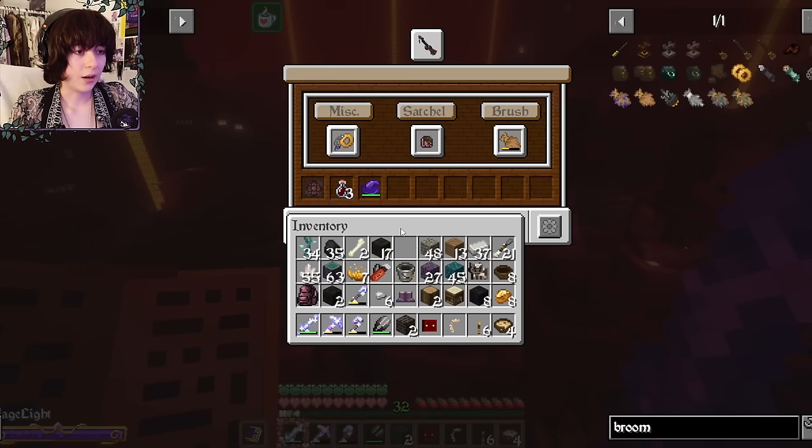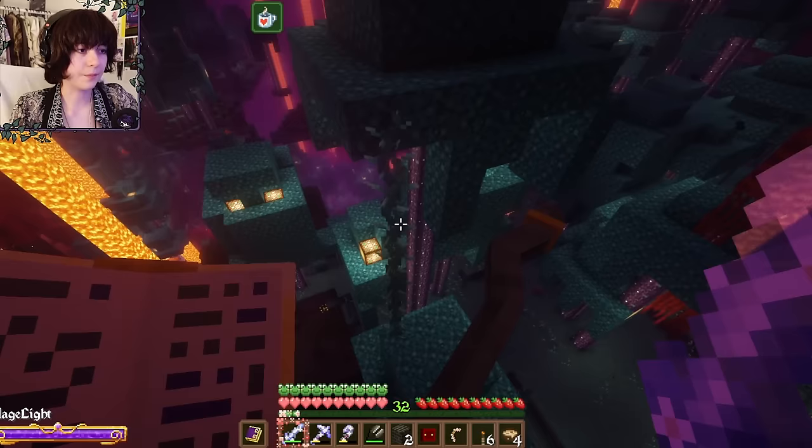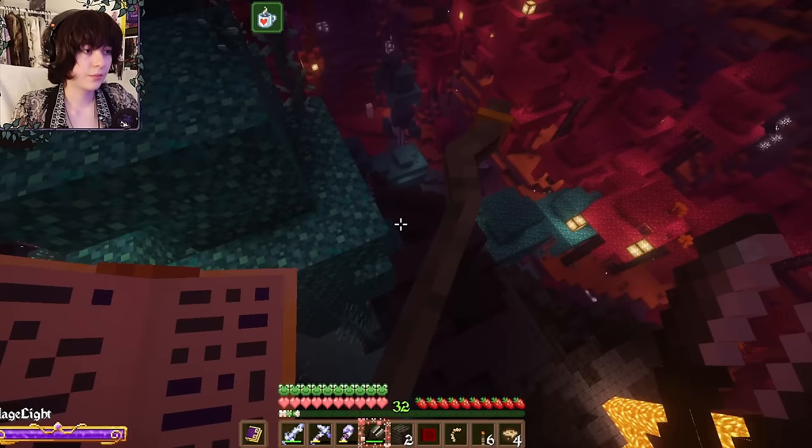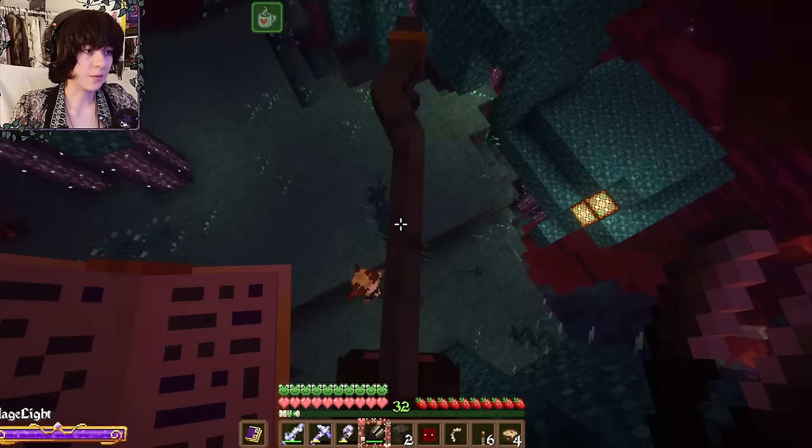Wait, do I even have enough twisting vines? I don't think I do. I think I need more. And actually, while I'm here, I'm probably just gonna have to grab some nether. What's this called? Nether wart block. That's what I was thinking of, not the nihilium. I think nihilium is the grass, which I'm not actually sure if I can get unless I'm using like silk touch or something.